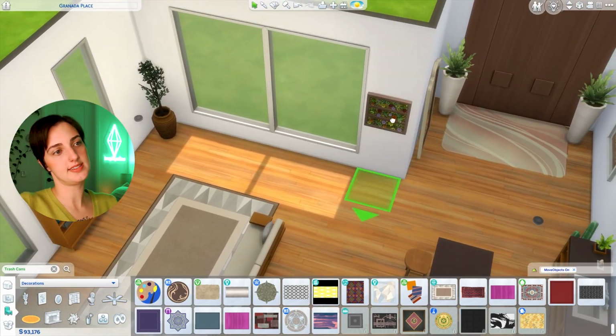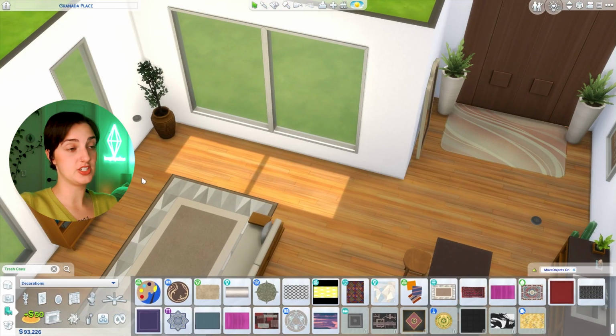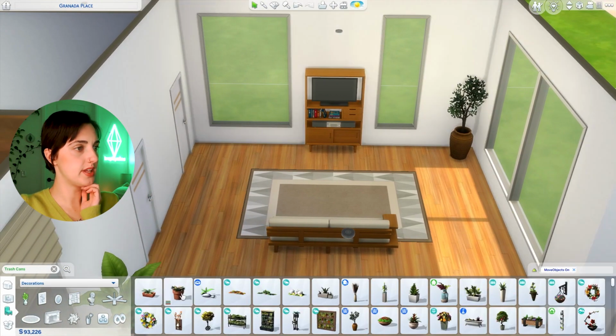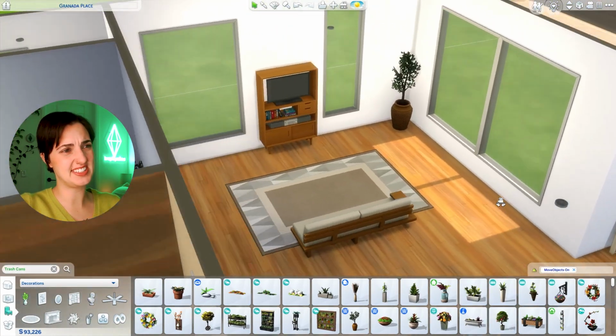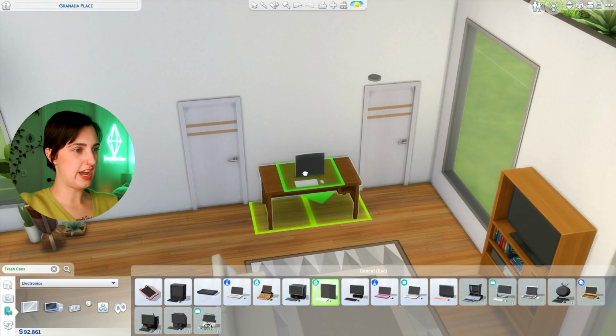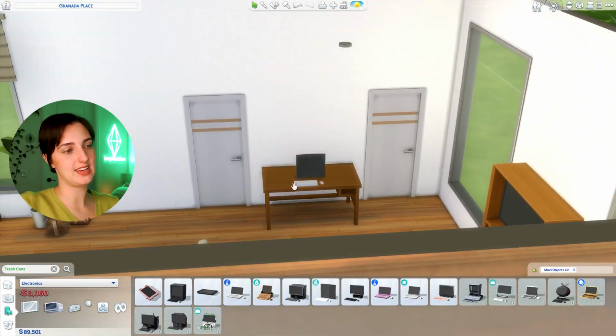Okay, this plant has to go. That was a last minute decision when I was panicking. Okay, so I kind of just want to add like a chair. I want to add some more plants, some pictures. Maybe we could even get a desk. All right, Snowy Escape desk. Let's get a nice computer. I always use this one. I just think that one looks so nice. So we'll do that one.